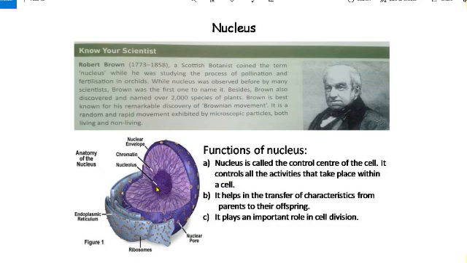Now you can see nucleolus here in the middle, in the center. This is nucleolus. So when nucleolus is one, it is called nucleolus, but when it is many in the nucleus, then it is called nucleoli. Now you can see this thread-like structure. In the nucleoplasm, you can see floating structures, thread-like structure. They are chromatin. They are called chromatin. Chromatin forms structure called chromosome at the time of cell division.